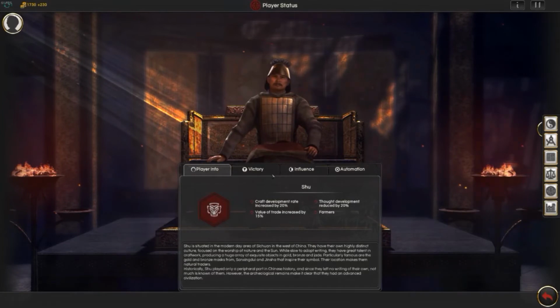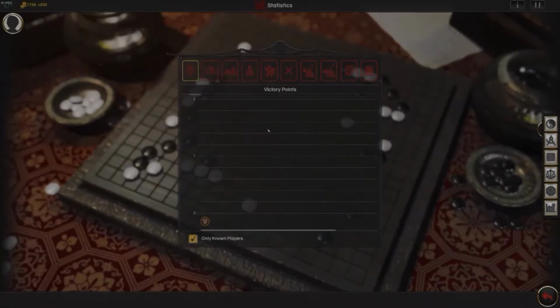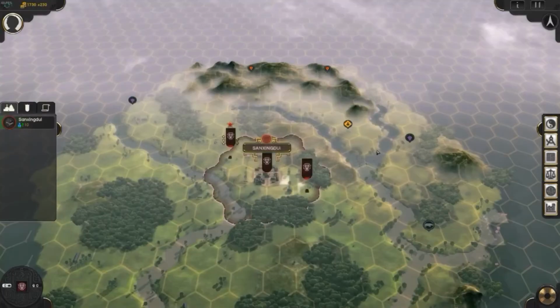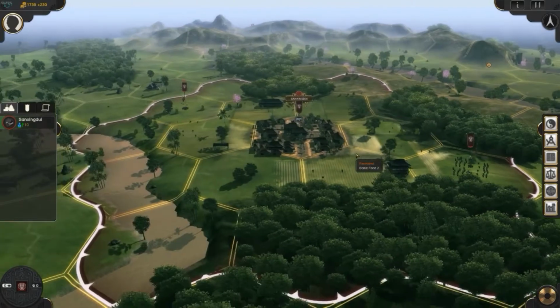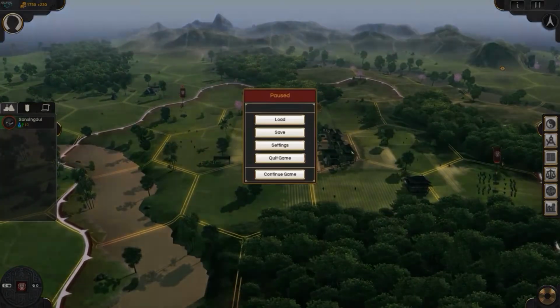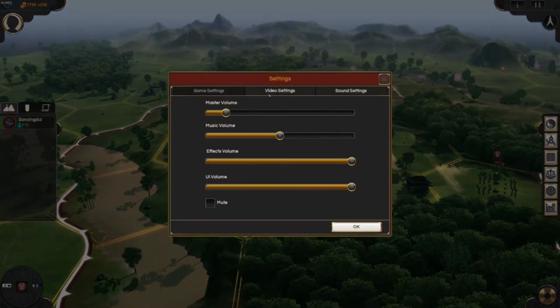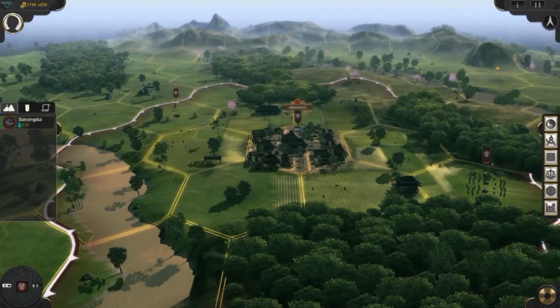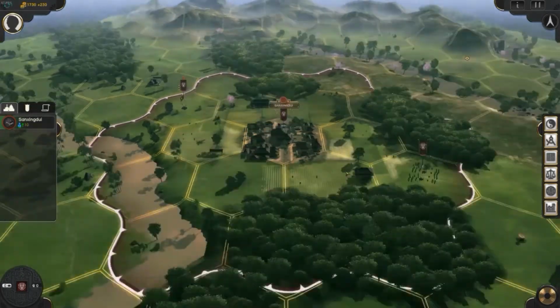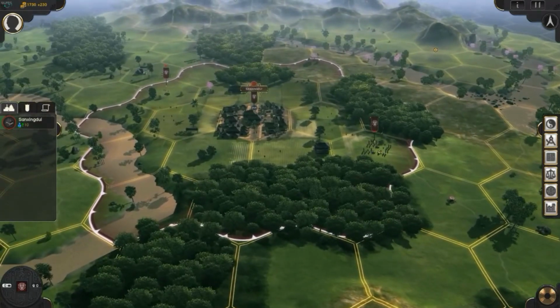Okay. Player status. That's just sort of a summary screen. And statistics. Lovely. Okay. It's a very nice looking game. It is a tiny bit laggy. As you can see, the video settings are incredibly detailed with just 6 presets and nothing else. We're going to switch to beautiful. Is that going to... There we go. Perfect 60. Lovely.